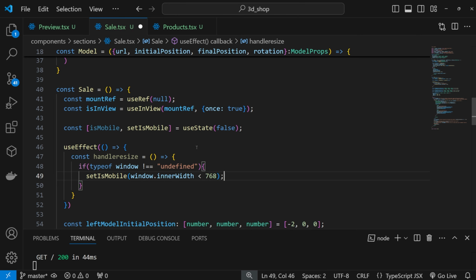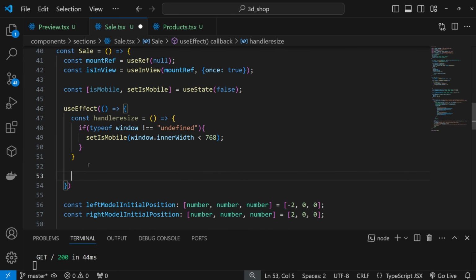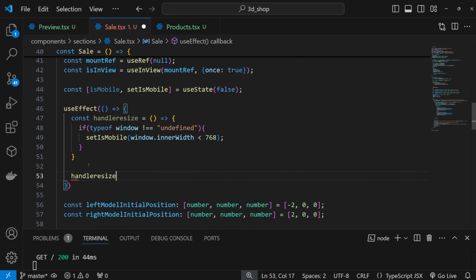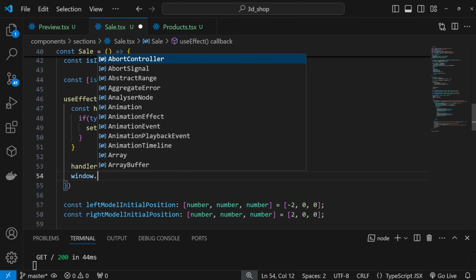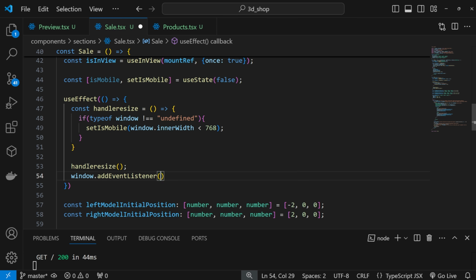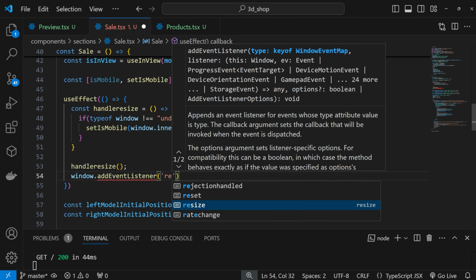This will be our mobile view. Then we need to call this function, so call handleResize. And after this, we need to give it an event listener. So window.addEventListener, and as a trigger set it to resize, like this.